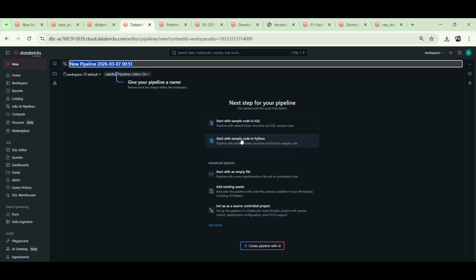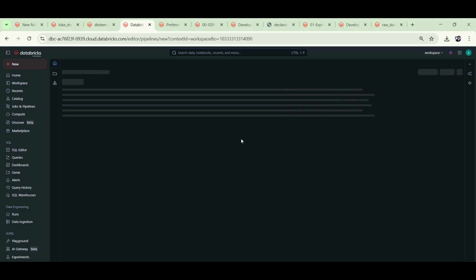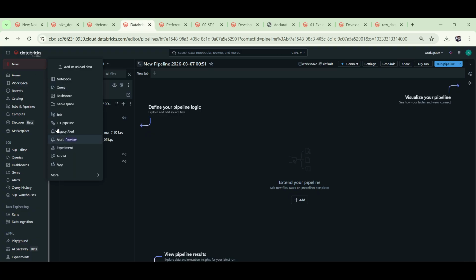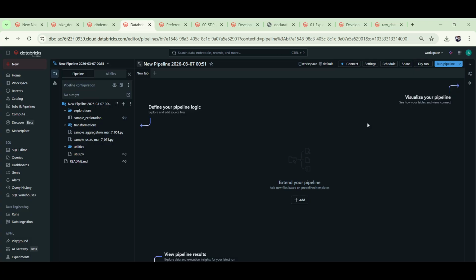Let me try with a sample Python. Let me run another one. What I've done is I went to new and ETL pipeline. So this is a blank new one, and as you can see, you can do some work on it.